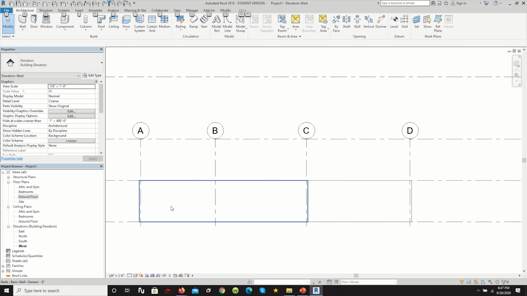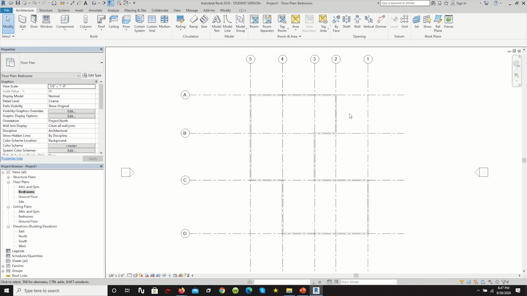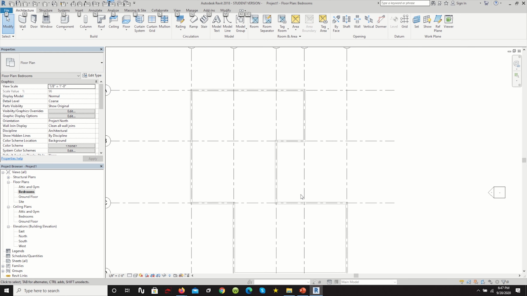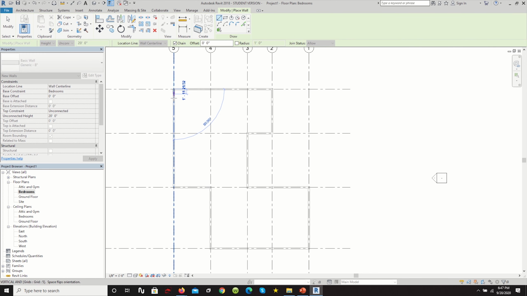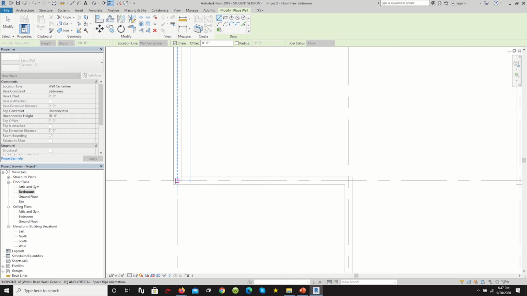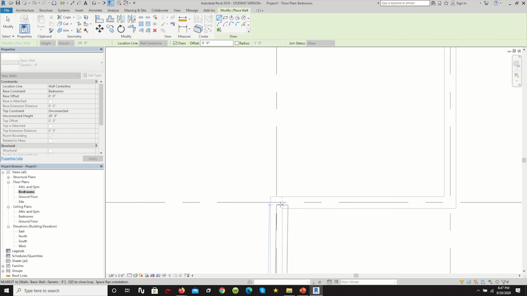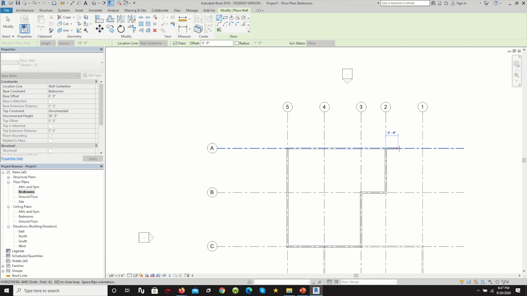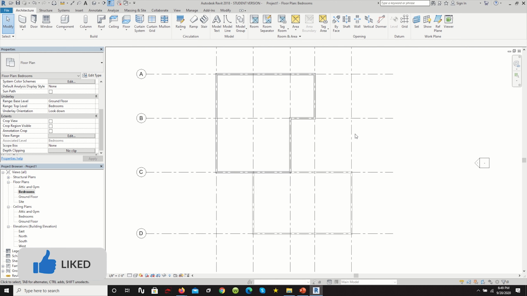Now what we're going to do is go to each of our floor plans and we're going to begin to draw it out. So we have our floor for the ground level. Now let's go to the bedroom level floor plan and let's begin to draw it out there. So the reason why this is grayed out is because it's showing what's below. And now what we're going to do is go on the wall tool and we're going to continue drawing for the bedroom floor plan. So let's say we want it to be something more like this. We're going to outline it this way. And now we have our second floor drawn.